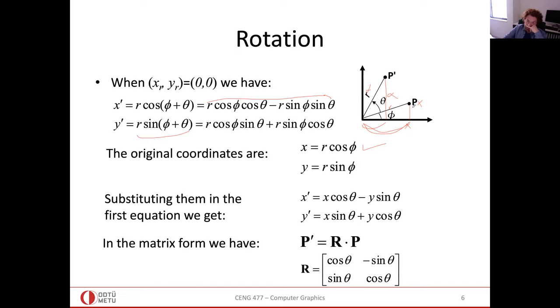Okay, so similarly, let's talk about this vertical height. It is the y component of my original point P, actually. So sine of phi is equal to this distance over r. So then this distance is equal to r times sine of phi. Then if I go to the original equation I have derived before, I just replace r cos phi with x. And similarly, r sine phi is just y, which is a good thing, because now I have a simpler equation to deal with. And actually, this is such a nice equation that I can represent this as a matrix product.